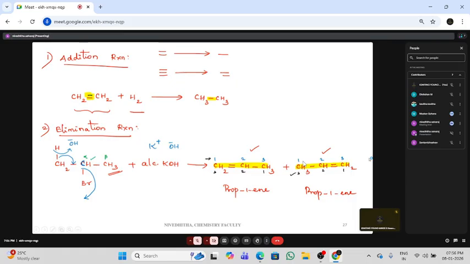So as far as this substrate is concerned, if I remove this hydrogen or this hydrogen, we are getting the same product. But it is not the same for all elimination reactions. It will vary, but we'll discuss that in depth in 12th standard. Now you just understand what an elimination reaction is. In my substrate, hydrogen and bromine were eliminated. After elimination, the place where we had a single bond got converted into a double bond. That's it. Okay, fine. Any doubt?